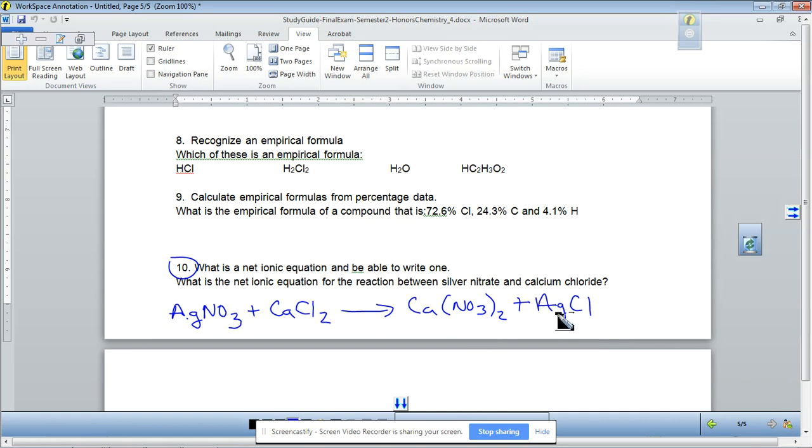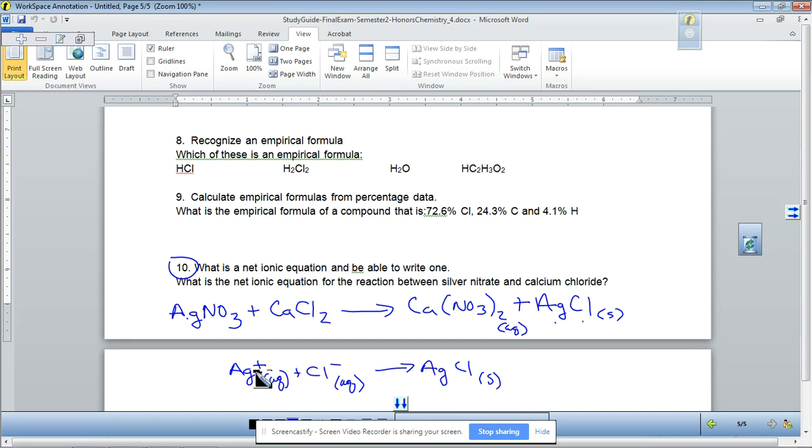If you remember your solubility rules, nitrates are always soluble, so this has to be aq. And if you look up silver chloride, the rule for chlorides is all chlorides are soluble except mercury, silver, and lead. So this is our precipitate. So the ions that form this, easy way to do this, the ions that form this are the net ionic equation. So silver makes +1 ions, aqueous. Chloride makes -1 ions, aqueous. And they make solid silver chloride.